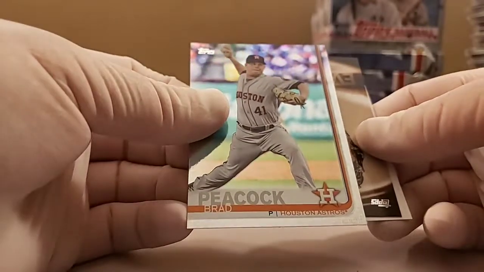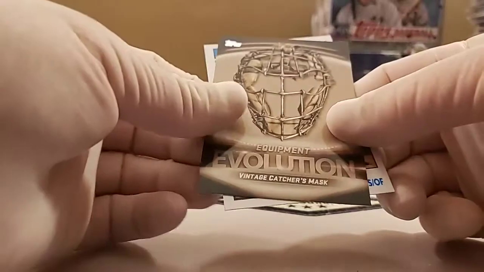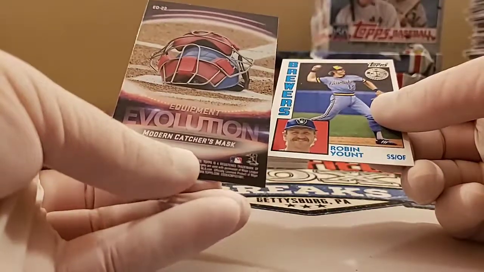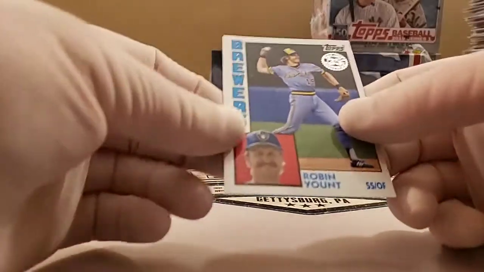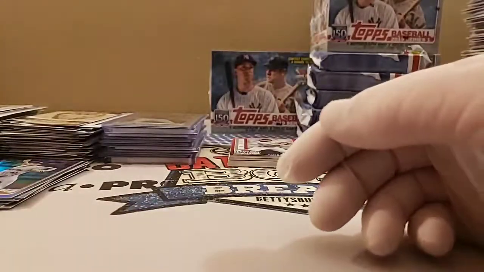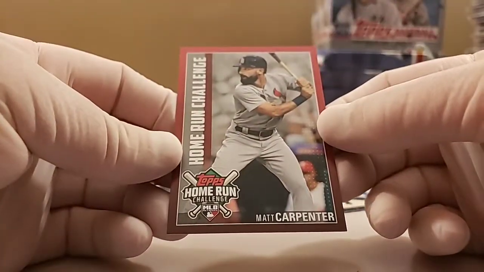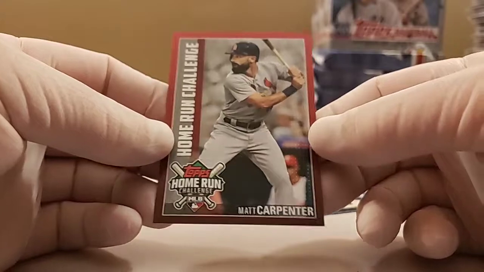Looks like we got a silver of Brad Peacock of the Astros. We've got an equipment evolution. Just shows you the different evolutions of the mask for the catcher. Robin Yount, 35th anniversary for the Brewers. We got another home run card here with Matt Carpenter. Home run challenge. That's the Cardinals.